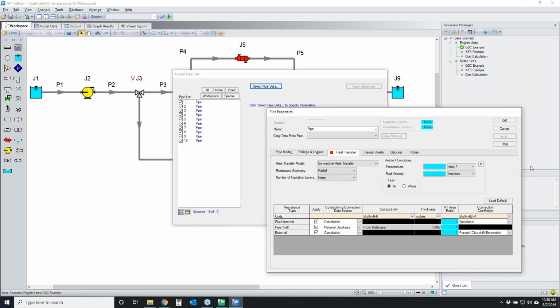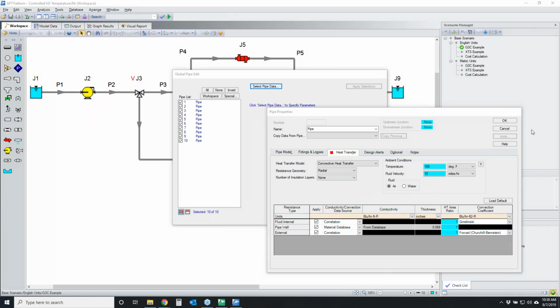So let's say that it's a really hot day outside. Let's call it 105 degrees. Thankfully, we don't get that hot here in Colorado Springs. If it's a lot hotter where you guys are in the webinar, I hope you're finding ways to stay cool. Next is going to be my wind speed. Let's say that I have an average wind speed of 10 miles an hour, a nice little breeze. And then I'm just going to accept the default stuff down here, and I'm going to allow my convection coefficient to be calculated based upon the correlation.